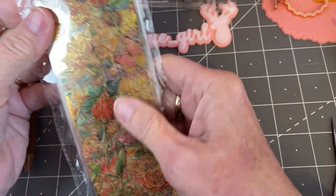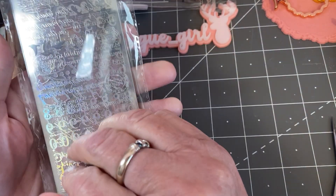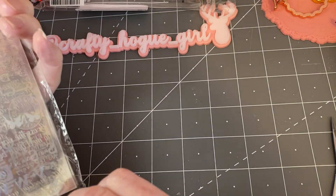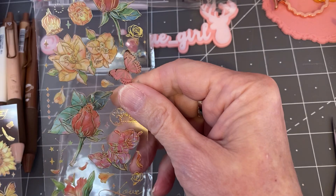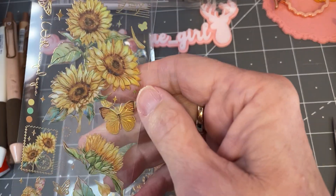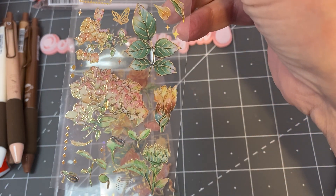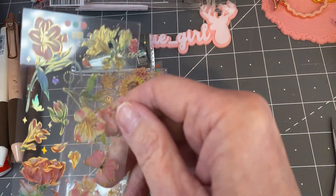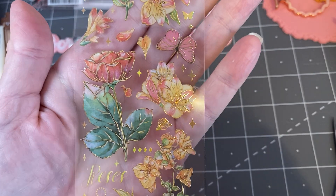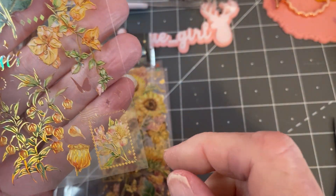Then I received these flower letters for journals. They were $2.49 and I believe you get about 20 of them — they're flower stickers. I just thought they were really pretty. Look at the sunflowers, the butterfly — isn't that gorgeous? I love the butterflies. Look at that rose. It says roses. Little butterfly, little stamp.